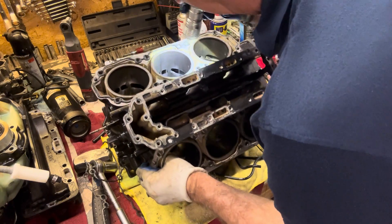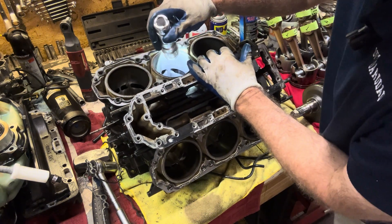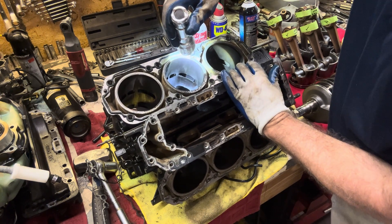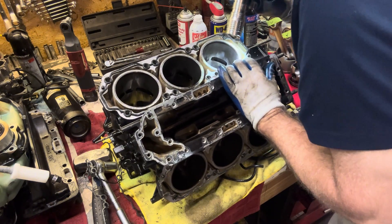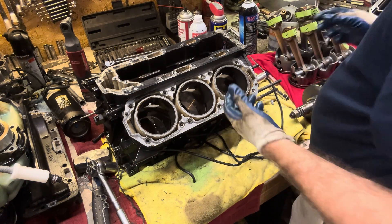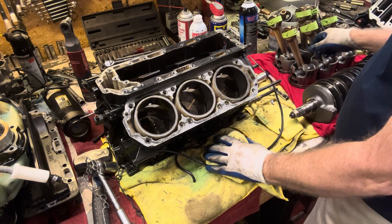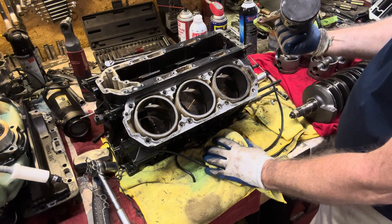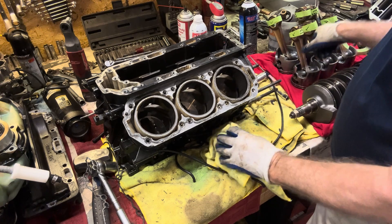Really not seeing major damage. I do see a small chunk — so this was probably the worst one here. This was our starboard side center. I see a really small chunk out of the sleeve. Not enough to cause a problem. But what we're going to have to do is get in here with our honing stones and see how many thousandths we're going to take off to clean these up. I will measure first before I order pistons. I'm also going to look at these pistons to make sure they're standard pistons and someone didn't already do a rebuild — you would usually see an 020 or an 010 for oversized.